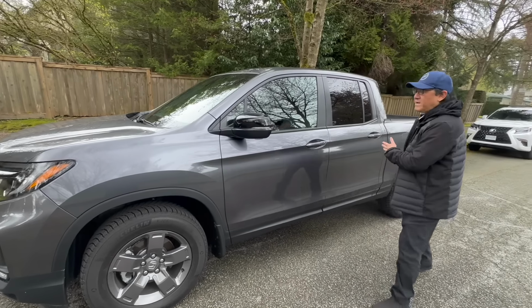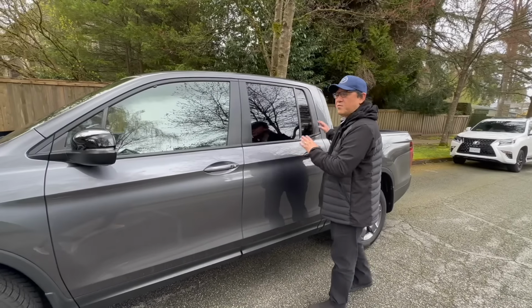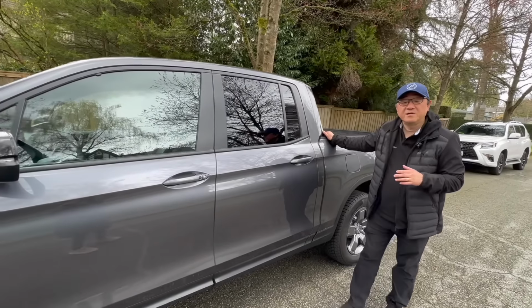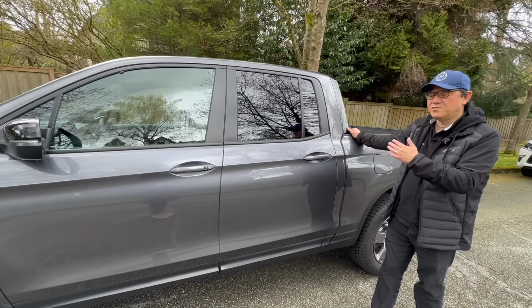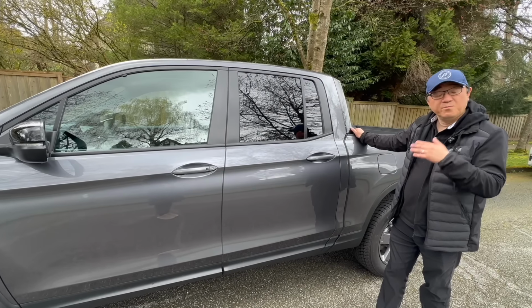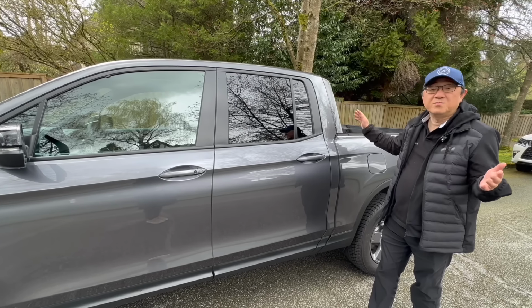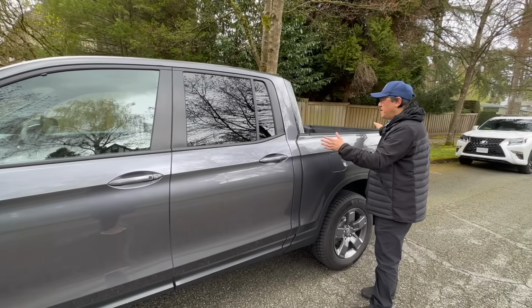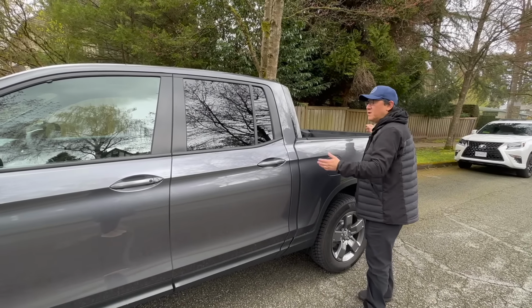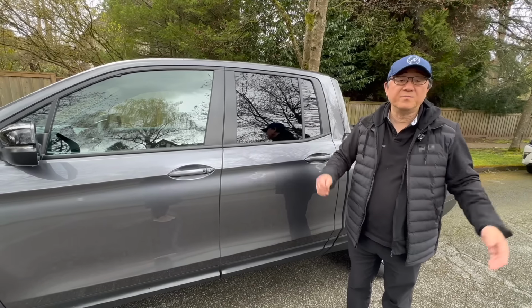You can get a longer bed in the back. You can get, in some cases, shorter rear doors to provide that longer bed in the back. And there are many different versions and trims available, whereas the car-based trucks are lower volume, more of a niche vehicle, so they tend to provide a lot less options in terms of configuration. So that's something to keep in mind. If you need a lot of space in the pickup bed and you want the maximum space here, well, you have to buy a body-on-frame truck because they're the ones that provide those options.